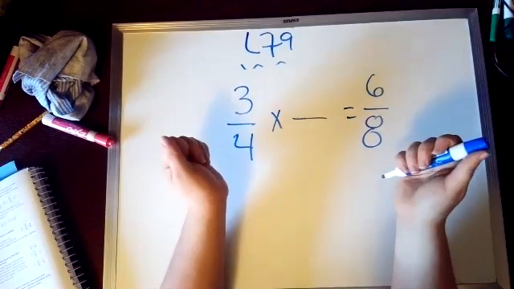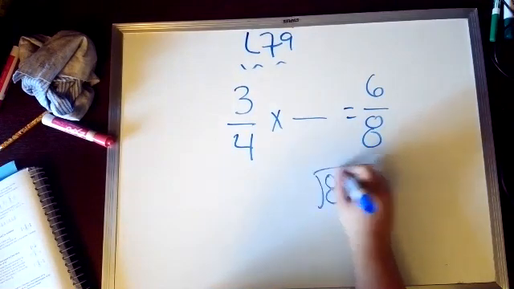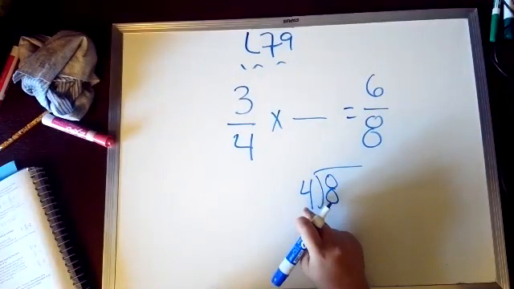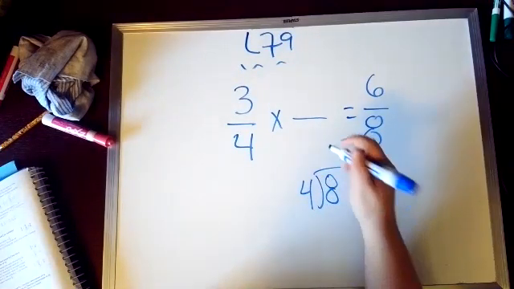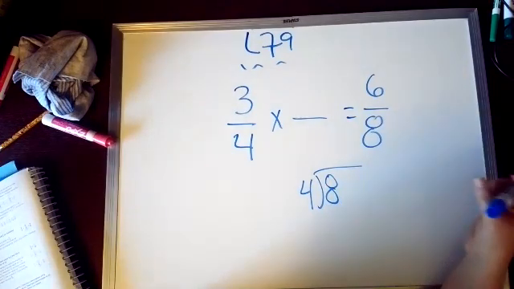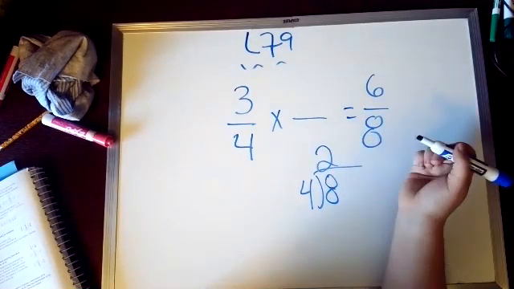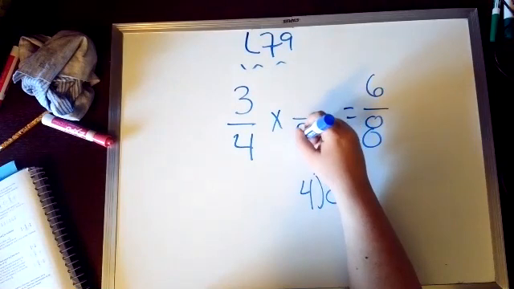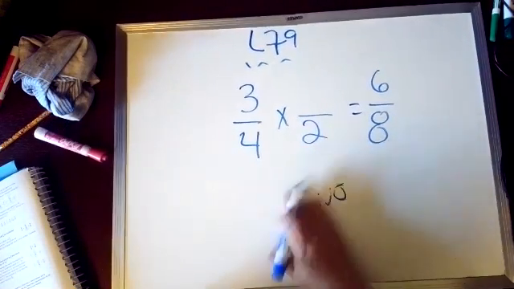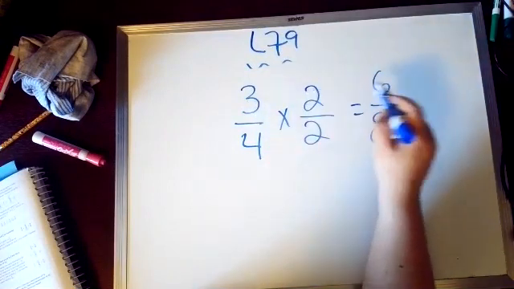If I don't have that times tables knowledge, I can take 8 and divide it by 4, and ask how many times does 4 go into 8? If you need to, you can count, do 8 dots and then split them into 4 groups, or however you'd like to do it. But you will end up with 2. So you end up with a denominator of 2 because 4 times 2 is 8, and a numerator of 2 because 3 times 2 is 6.